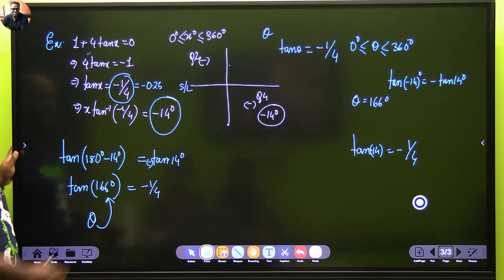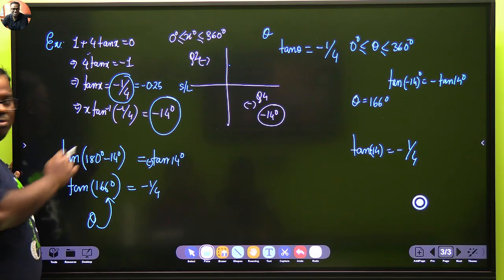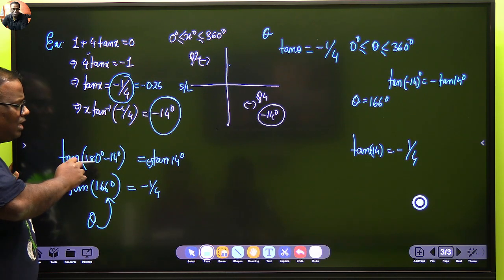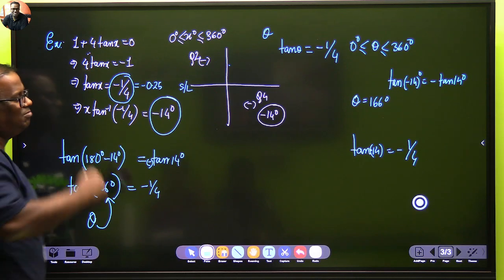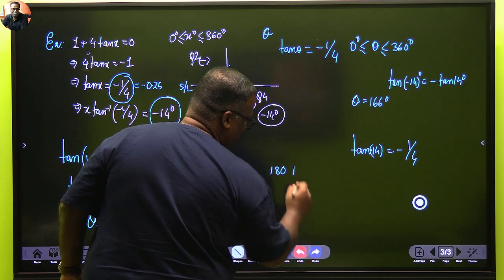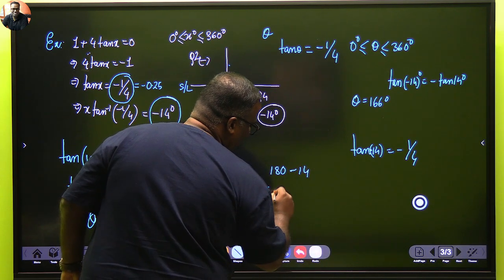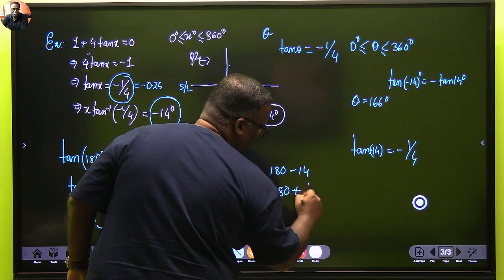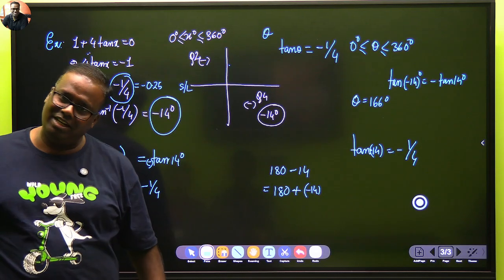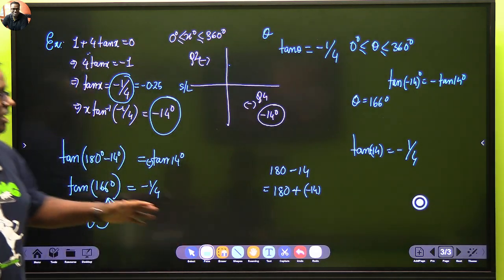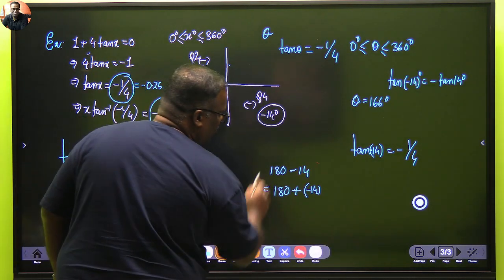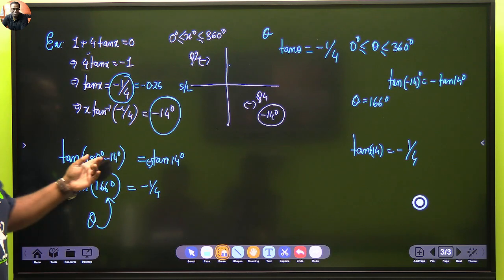What negative quadrant? I'm adding, that's what I'm saying. Tan of 180 minus 14. 14 degrees, he got negative 14, right? You forget negative 14. Just add tan of 180 minus 14. Can I not read this like this? Yeah, I'm adding only. Agreed now? But don't think of adding, because you have to come to this quadrant. Don't think like that; if you think like that, your thinking is wrong. So tan of 180 minus 14.